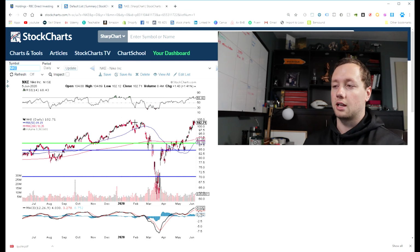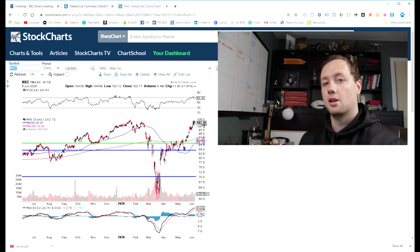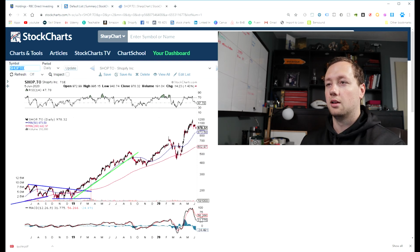Nike is pretty interesting right now. I do like the company. I'm a lover of Nike products and goods and everything, but they're at their all-time high, and I struggle with their competition. They rely completely on their brand, and they have a lot more competition coming up, and we'll see how well they do, but they are at an all-time high, so if we see a big breakout, could be a big opportunity. Palo Alto Networks, pretty similar to Fortinet, not something I'm getting into right away.